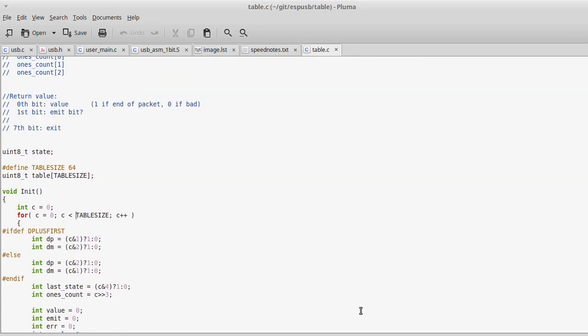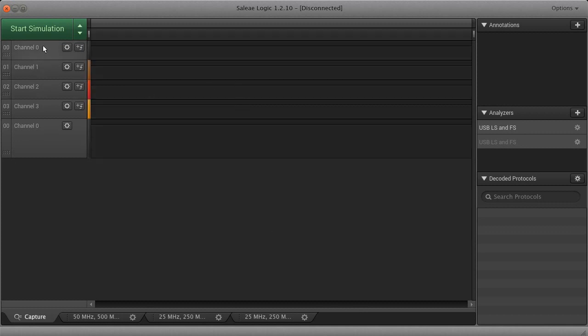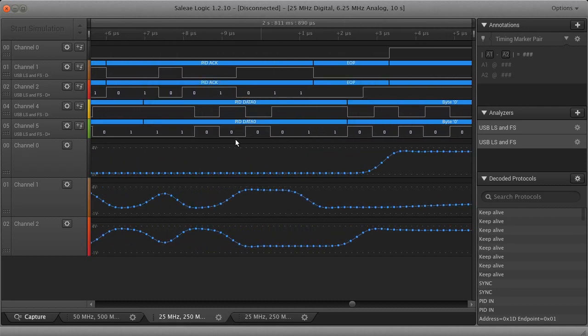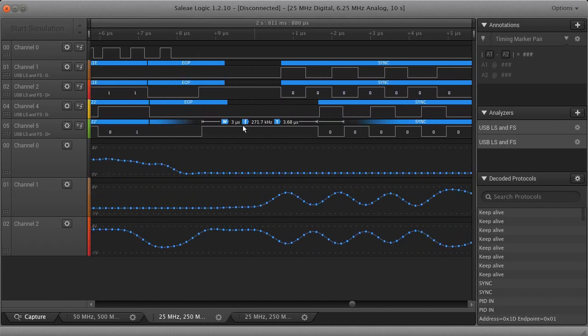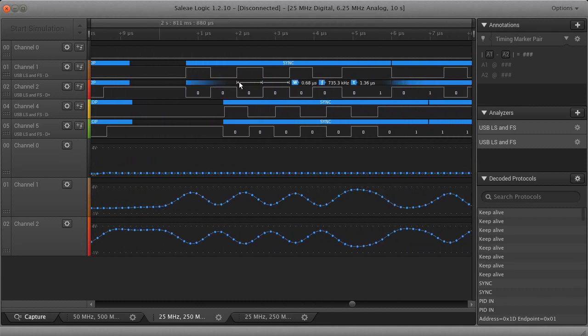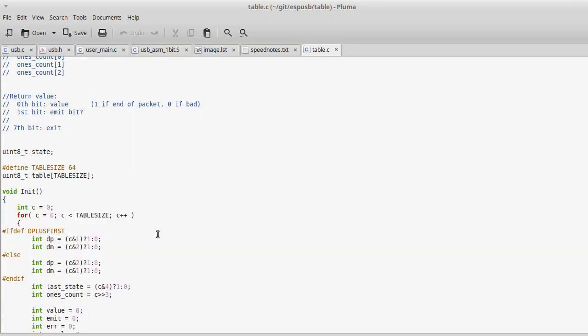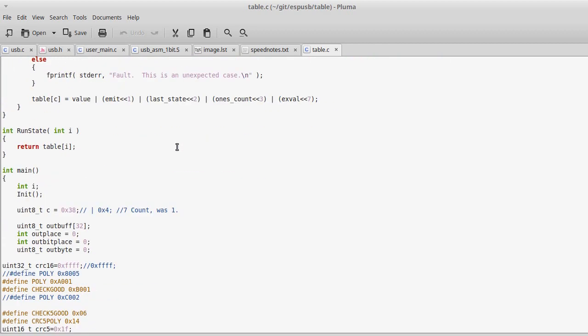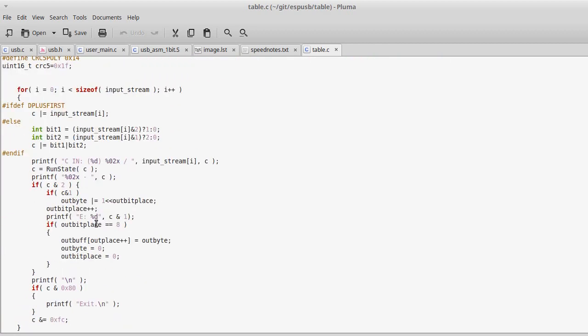And that goes back to the, it deleted it, didn't it? Oh, well, I can go back and look at one of these. I represented this is a one state, this is a one state and this is a two state. So, I would pass in 1, 2, 1, 2, 1, 2, 1, 1. And in my code here, I would have in this table 1, 2, 1, 2, 1, 2, 1, 1. There it is, 2, 2, 2, 2. And I would try to interpret that, and I would try to learn what that actually does.